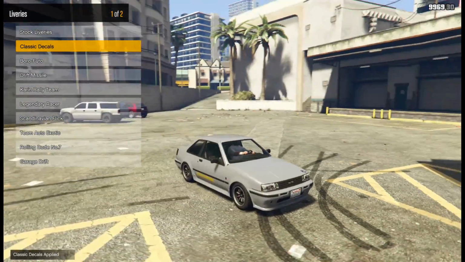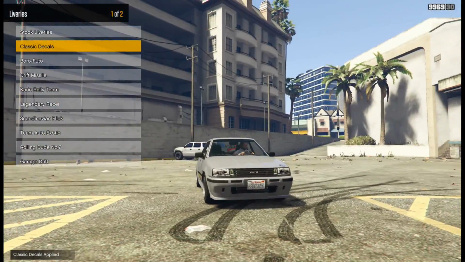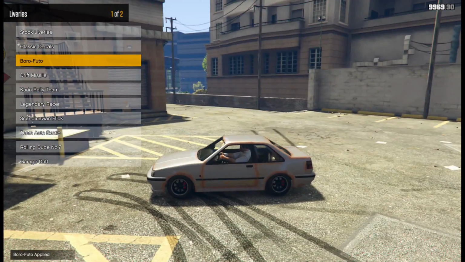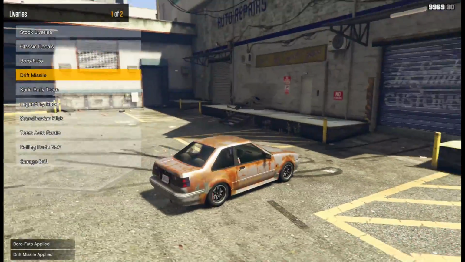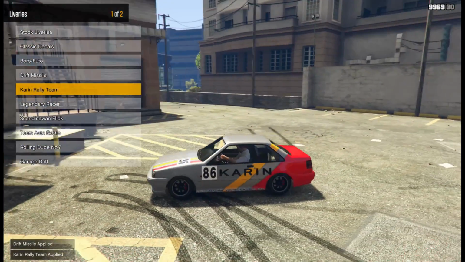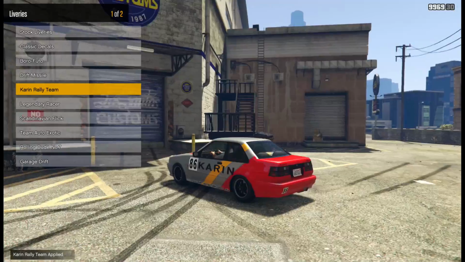We got the classic decals, which you're used to seeing something like this. Nothing too crazy. Just some yellow decals on the side, and one on the front hood, the Karin logo, of course. Then we got the Boro Futo, which is a rusted version of that, which is kind of cool. We got the Drift Missile, which is even more rusted out. This is your drifter car right here. It's an AE86, so it's an older car, all rusted out. Then we of course have the Karin Rally Team.